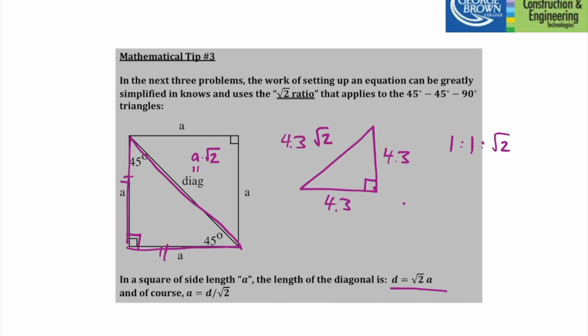For the next few examples that I cover with you, you can solve them exactly by using the root 2, I should say, or you can do them approximately and just write root 2 as a decimal. So root 2 as a decimal is roughly 1.414. So let's just see the examples that I cover here, and you can decide how you want to answer them. You will get a question on your assignment that does involve this triangle.